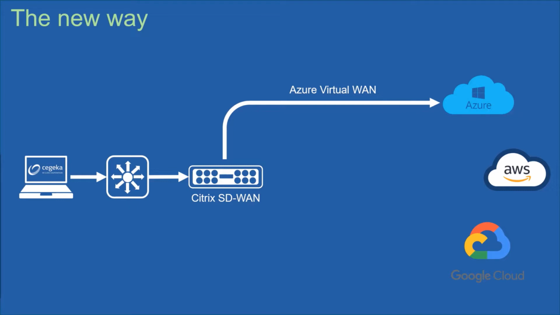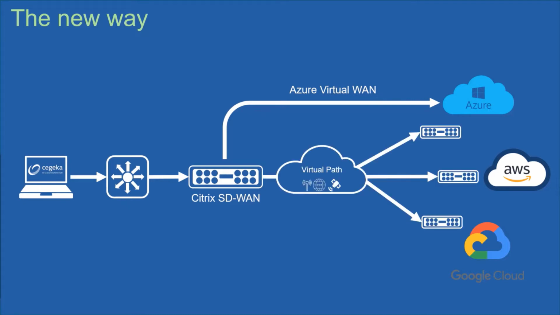By doing so, we can take away all the manual labor that is required for setting up VPNs per site. And with Citrix SD-WAN and Azure Virtual WAN, we can completely automate that deployment. Now, it is encrypting the traffic, but we don't get control over the traffic flowing from our branches into Azure. For that, if we want to have complete visibility and control, we can also deploy Citrix SD-WAN VPX in all the different cloud providers.